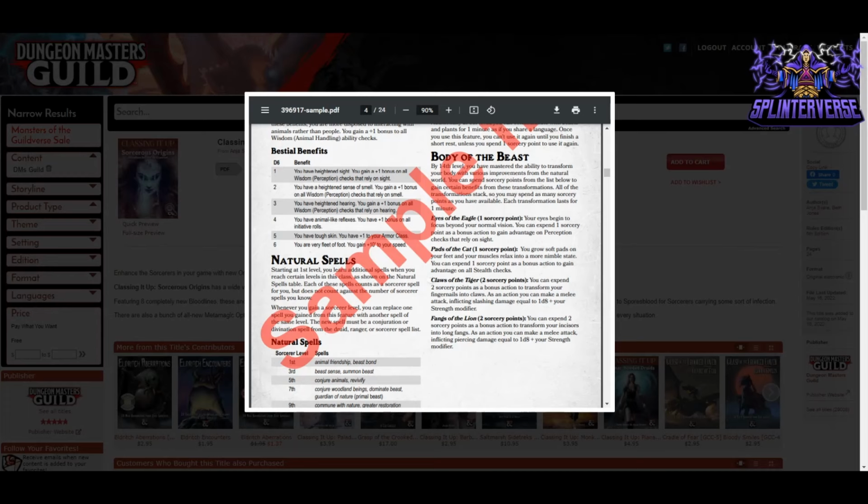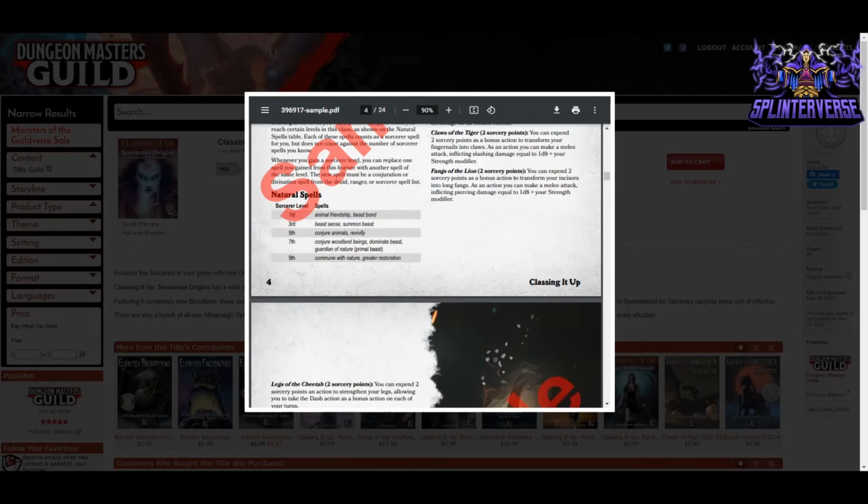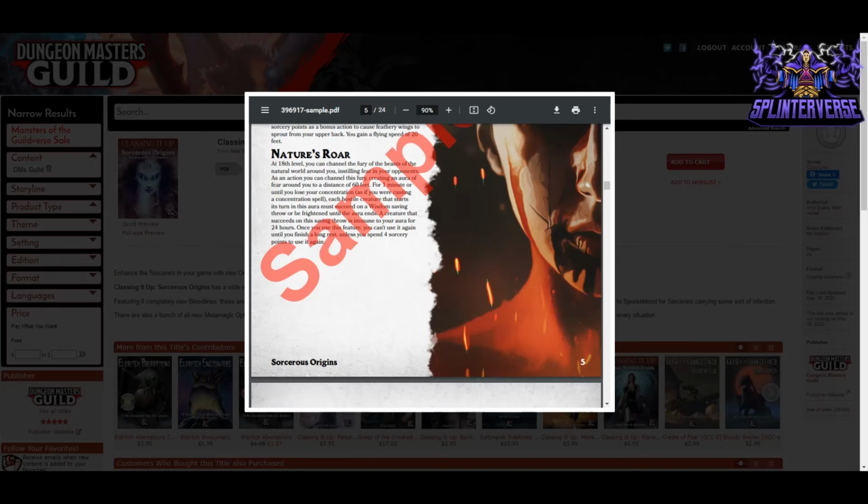You grow soft pads on your feet and your muscles relax into a more nimble state. You can spend a point and use a bonus action to gain advantage on stealth. And then 2 sorcery points as a bonus action to transform your fingernails into claws like a tiger, and you can make a melee attack inflicting slashing damage equal to 1d8 plus your strength modifier. And then you can also do a lion thing here for 2 sorcery points, where you can use a bonus action to transform your incisors into long fangs, and then you can make a melee attack with piercing damage of 1d8 plus your strength modifier. So some fun animal themed stuff.